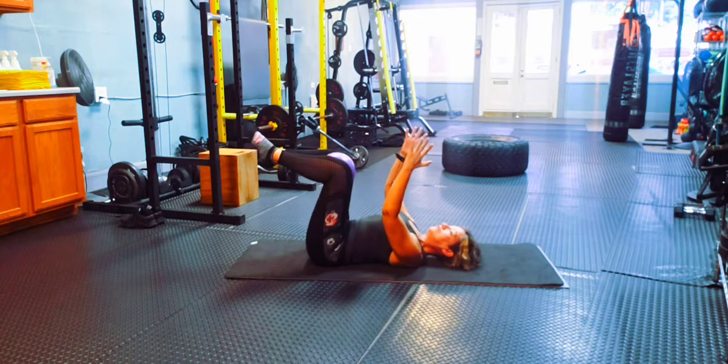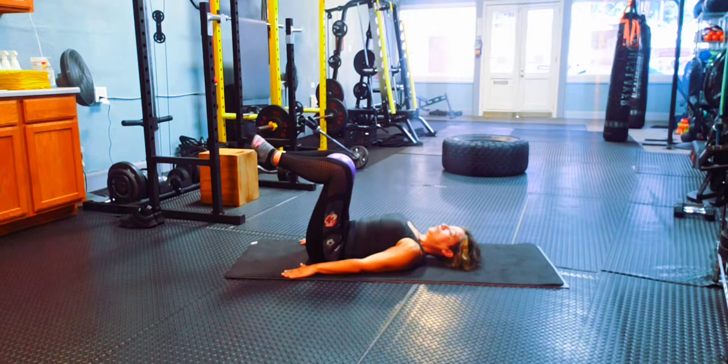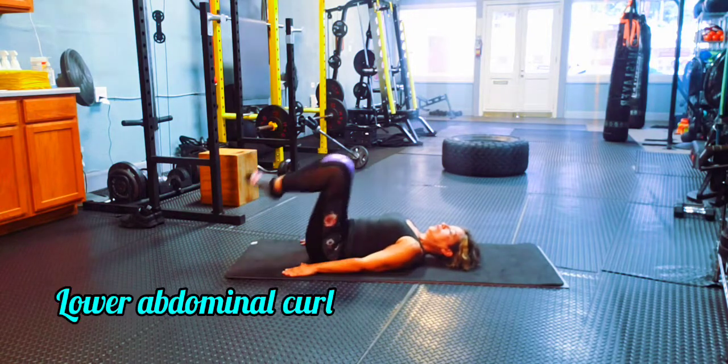As you get stronger, you'll be able to do more of these stretches. So do not be concerned if you cannot do a stretch. Let's move on to the next.